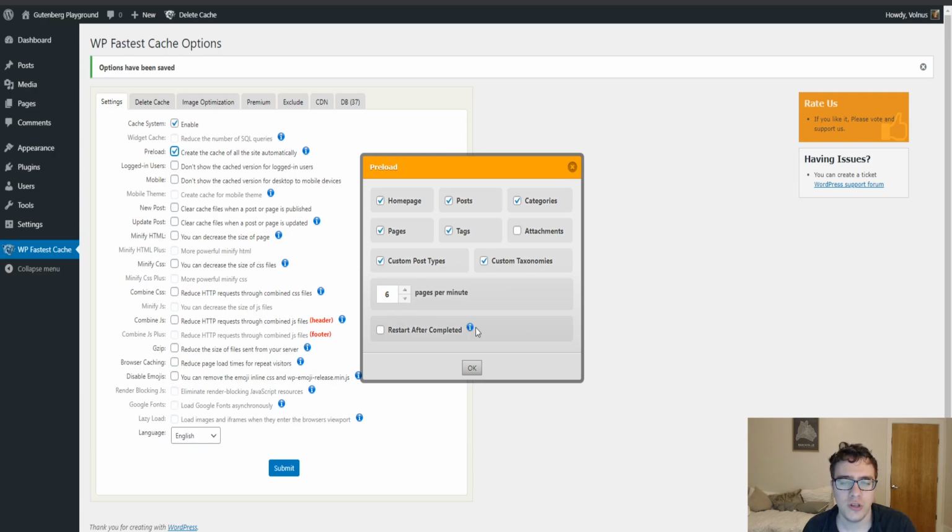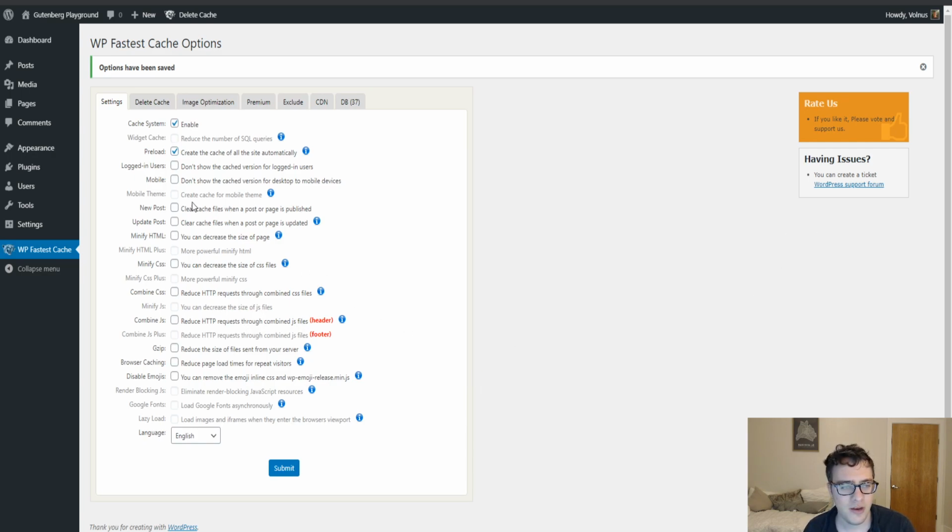Then there's a final option to restart after completed. What this will do is, after it goes through the entire website and caches every single page, it will restart. So it'll start redoing all the pages once again. Say you have 10 pages on your website, it takes 2 runs to do it, and it will then go through and redo them every single time in a loop. This can be beneficial if you have pages that need updating frequently, and you may not be doing a manual purge, or they may not be updated in a standard fashion. But more or less, you should never really need that option. You'll do that and you'll click OK.